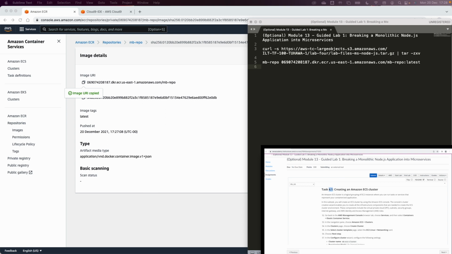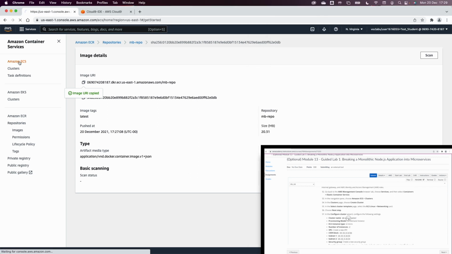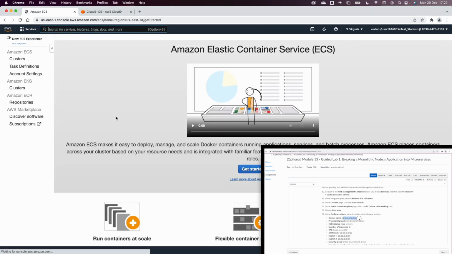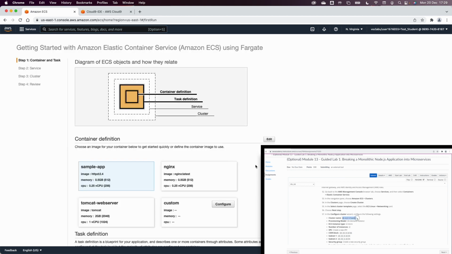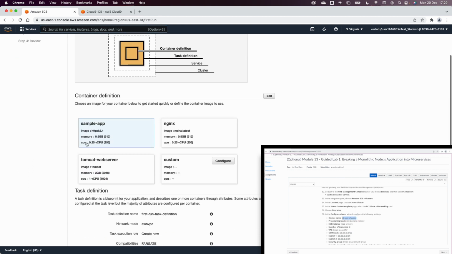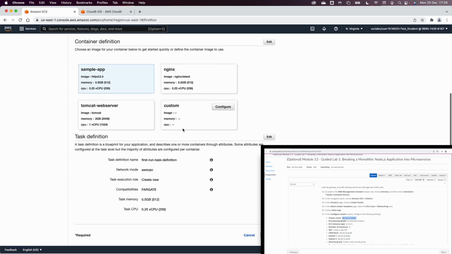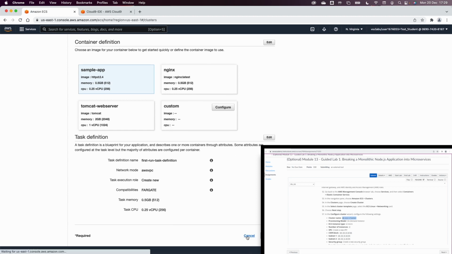So now let us go to task number 4.1, where we need to create an Amazon Elastic Container Service cluster. And this is going to be from here. We go to Amazon Elastic Container Service. If you are interested to learn more, you can use Get Started, and this gives you a sample application so you can test it around. But in our lab, we are going just to create a cluster.